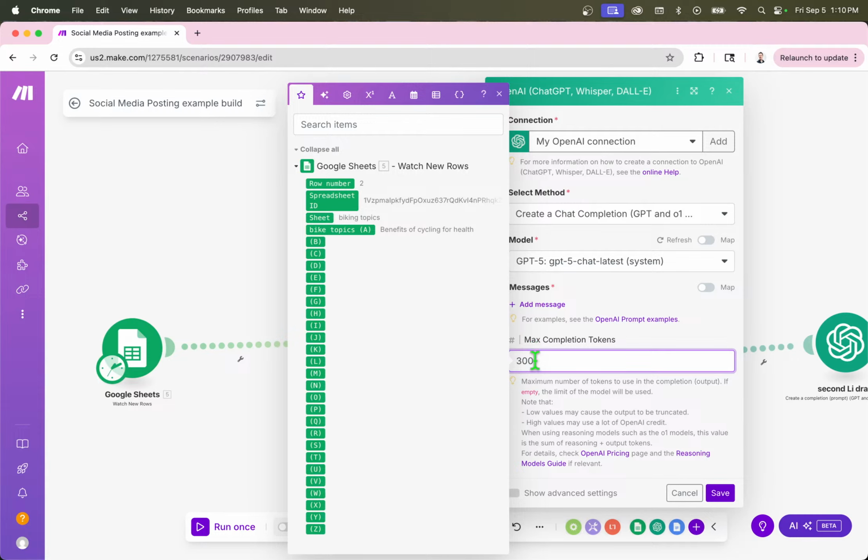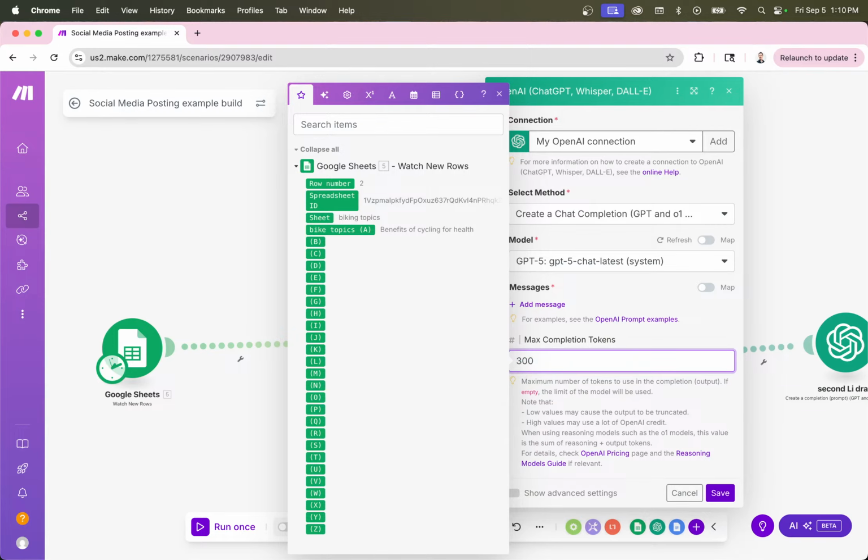That's just trial and error that I've done. But remember, it's about 4 words per token. So 300 divided by 4 is only so many words, right? It's going to be about 75 words. You can shrink it even more to make it less, but that's just the maximum it'll put out.